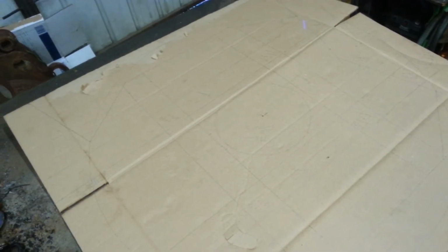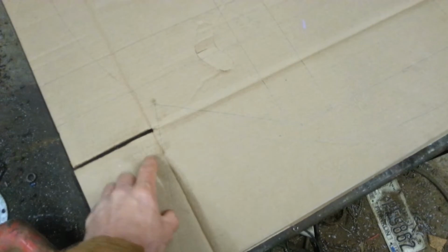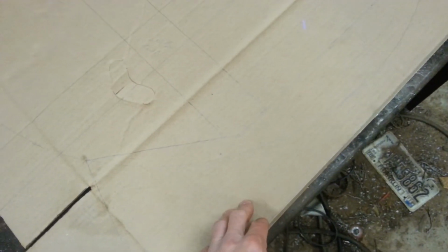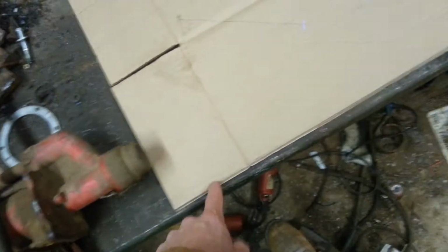This is the beginnings of the mower, and I was going to cut out the framing, but if I don't tape these up, there's going to be a quarter inch holding this piece on, so I'm just going to leave it. Plus I have the blade tip laid out, and that gives me a rough idea of where my ends are.